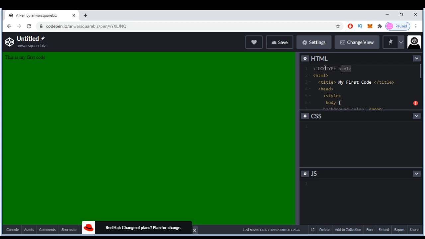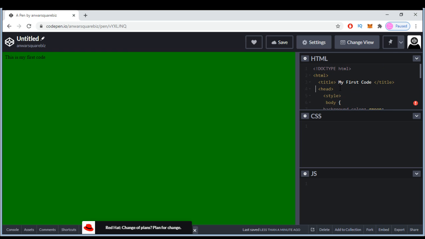So we started with doc type. We need to mention HTML over here, just like this. This has to be mentioned only once. Then the next important tag is HTML, which has everything related to your HTML page in between these two tags. HTML open, HTML close. So here you open HTML, here you close HTML. Okay. Then in between you have title, and title is nothing but displaying something over here. You mention over here. Okay.